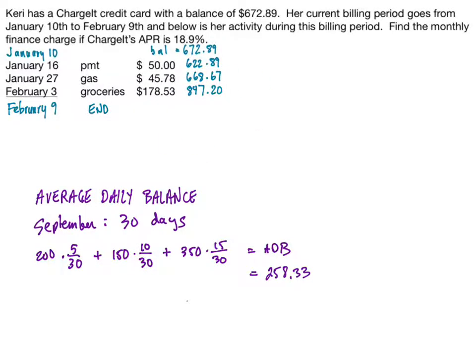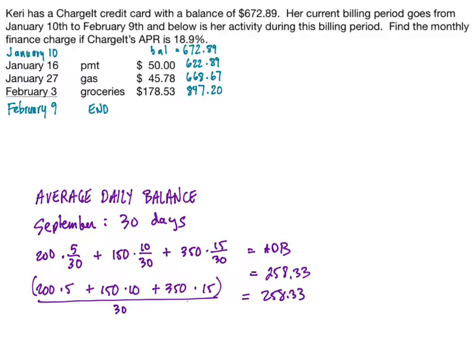Now, when we actually do our calculations up above here, we want to make it a little bit simpler. So what I can actually do is factor out this dividing by 30 and really just multiply the balance by the number of days in each of these situations, and then divide the total by 30. So if I take 200 times 5, 150 times 10, 350 times 15, add it up, and then divide by 30, I get the same average daily balance. So the tricky part, usually, on these calculations of average daily balance, is really being able to accurately calculate the number of days it's at each balance. So that's what we'll work on in our top part.